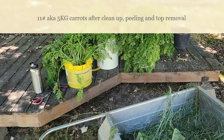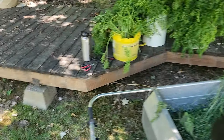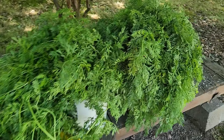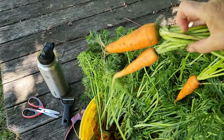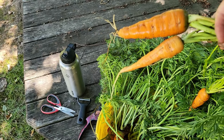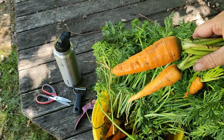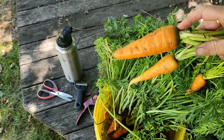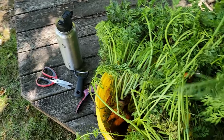We picked that whole area and got two full five-gallon buckets and one partially filled bucket — and of course this includes all the tops. I'm going to start pulling out carrots, cutting off the greens back to about there, then trim and peel them and put them back into water. I might chop them all up tonight, but if I'm going to leave these another night, I want to leave some of the tops on to keep them fresher longer.